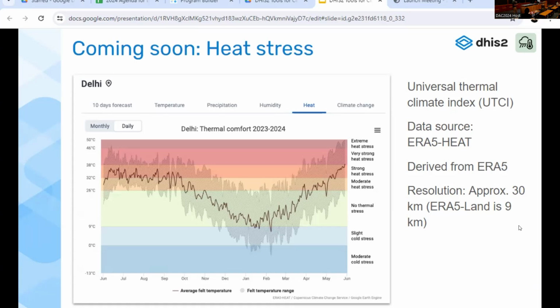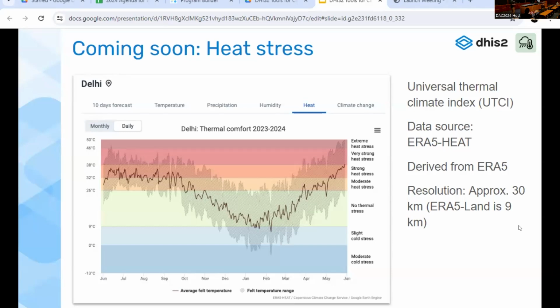This indicator here also combines temperature with the humidity, with radiation, wind, and so on, to see the actual felt temperature on the body. So this is often better to use than temperature alone. And this is a universal indicator. So they have also made this, that you can read where you are in the different zones, and then you can see what sort of heat or cold stress that does to your body.